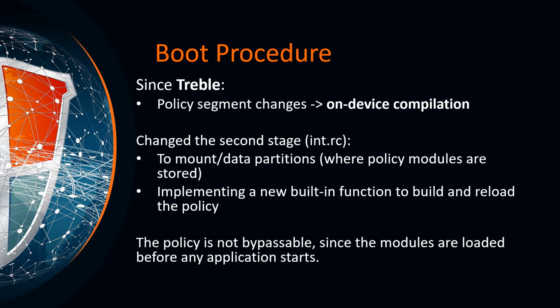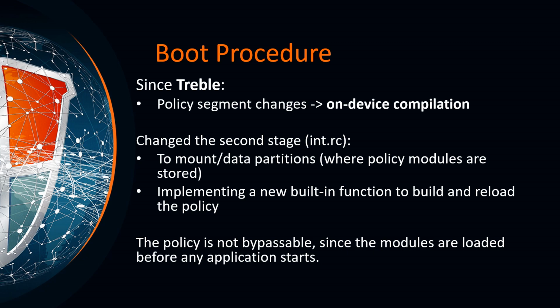As the second stage starts, init parses the init RC files and performs the built-in functions listed there, among them mounting the data partition. Now the policy modules are available, so the developer can produce the SEApp and the binary policy, consisting of the integration among the system policy, the SEApp macros and the app policy modules.